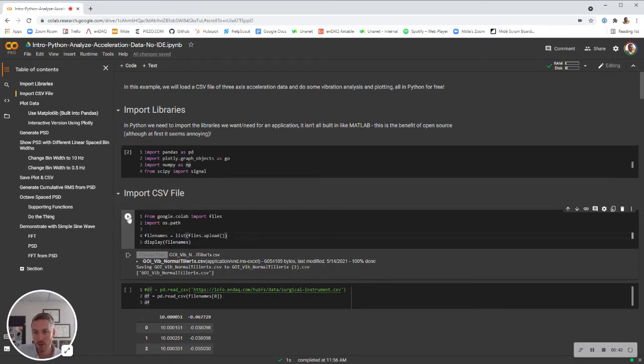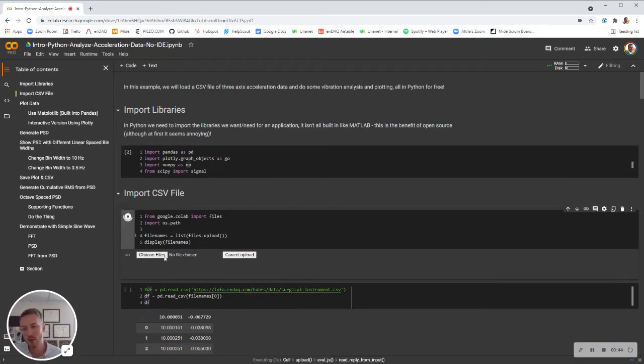So once we've imported some of these main libraries, we can also import the file itself. You hit choose files and then select the file you want to use. It will take a moment as it imports. I will say that I'm assuming the CSV has column names, and the first column is time in seconds, with (s) in parentheses.